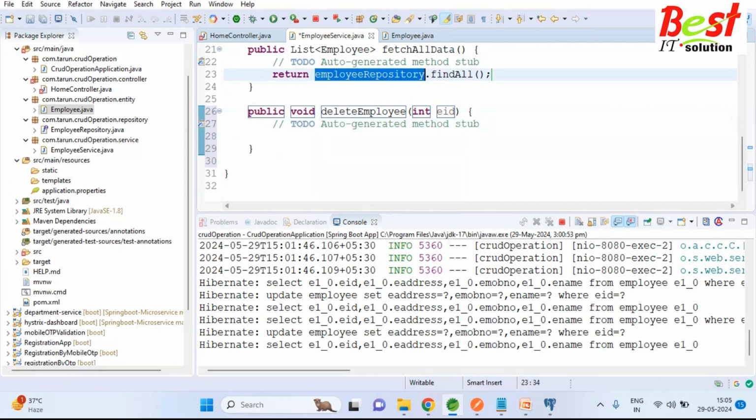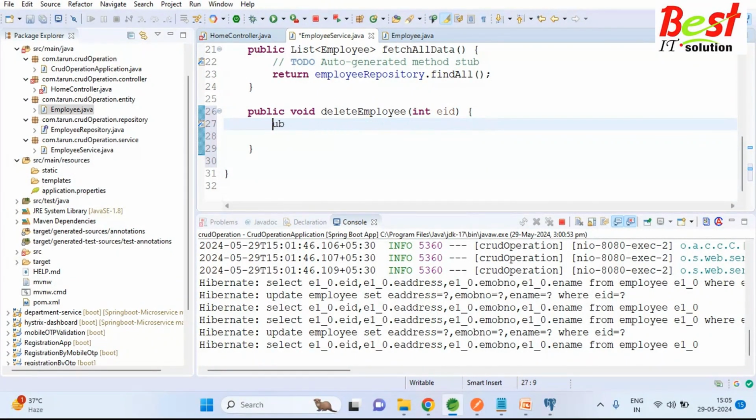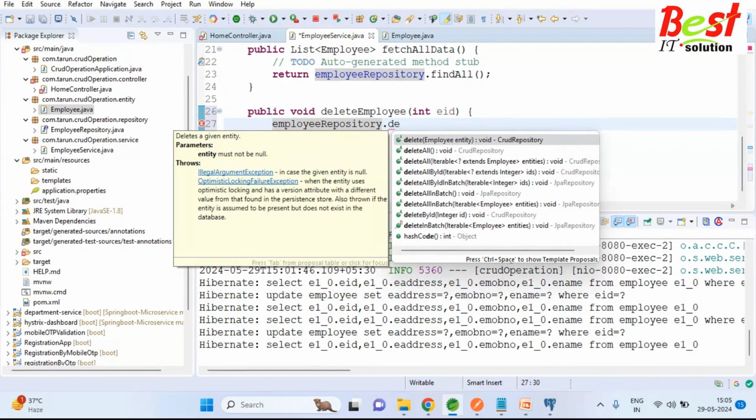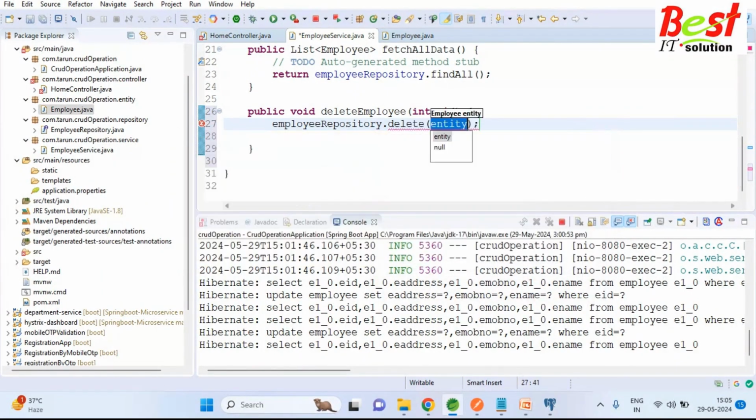And we need to create this method in our service class. Okay, so in here with the help of this repository object, repository.delete, we need to delete this entity employee.